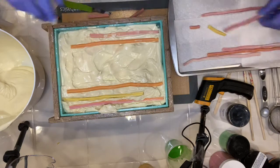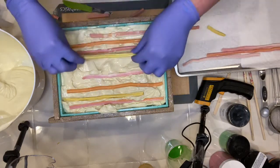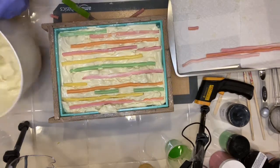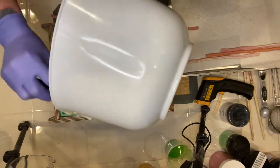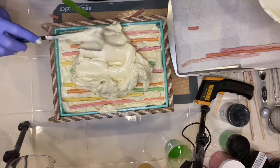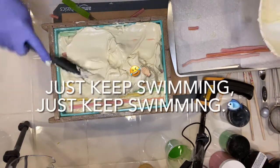Kind of push these down a little bit. Where's my green one? These green ones kind of look like string beans. Let's get this last bit on. We are going to be doing a lot of tapping down. Because this has gotten super duper thick on us, which is fine. I've worked with thicker soap, so we will make it work.